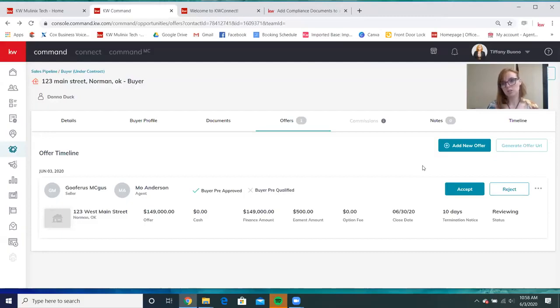This is a digital version of a filing cabinet for you, kind of like DocuSign. So it's a good idea to put them all in there. And then as the technology develops, like I said, you will also be able to send all 10 of these to your clients so that you have a digital record that they have also seen all 10 of these offers, and you're not just taking my word for it that I showed it to somebody, right? So it's just a good idea to do that anyway.